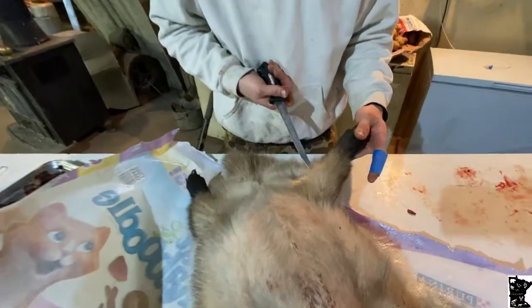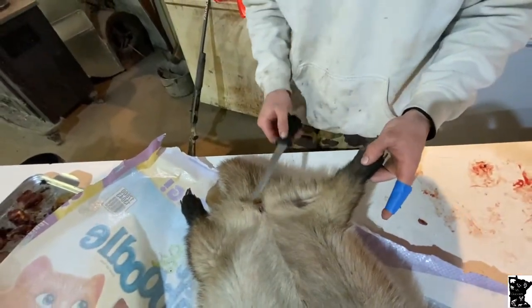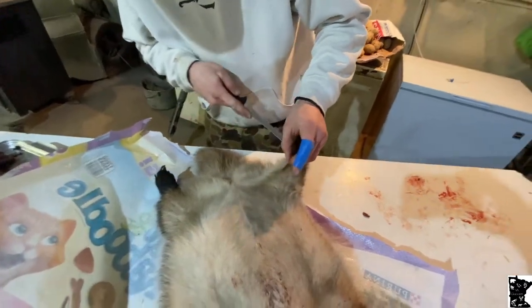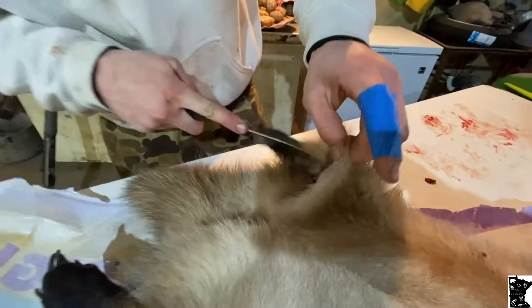All right, guys, so we just put an incision right here, right in the bottom of the foot, and then you just work your knife all the way up to the private area. I don't know what you wanna call it. Then you just flay your knife right along the meat and the skin.